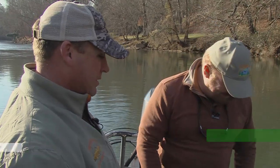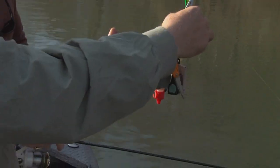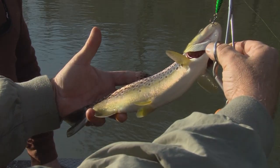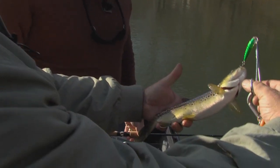Nice. Are people surprised that you get in the boat and you're starting with crankbaits? No, well, a little bit. They think bass lure, kind of thing. But I'll tell you, the trout love these crankbaits. They do indeed. So they haven't stocked browns, O'Neill, in 12 years now. We're going on 12 years this January, and so this is a stream-bred brown. Even though they're not native, they're introduced from Europe originally, but they reproduce in the river. And that's a little guy. That's a hen. That's a hen brown. We've got naturally reproducing trout in the river.